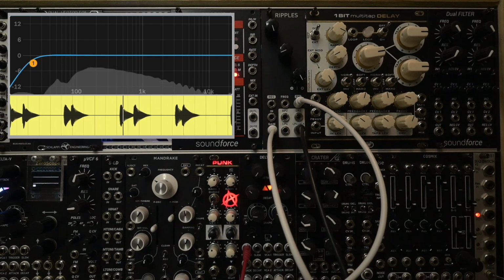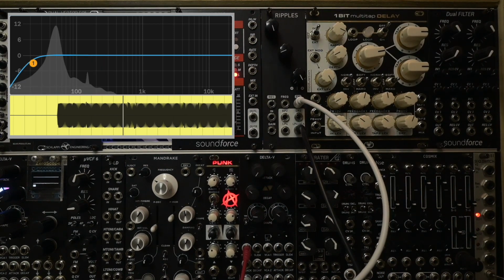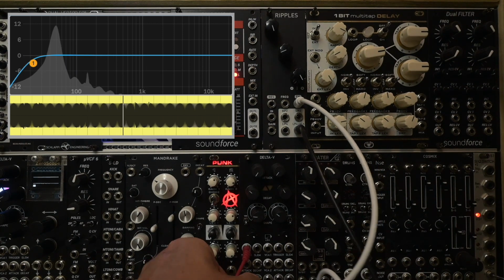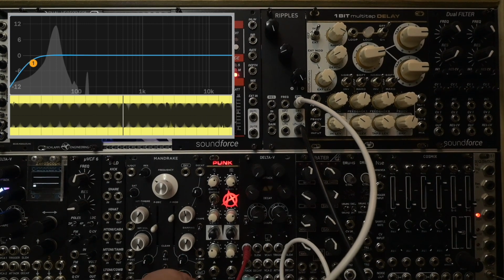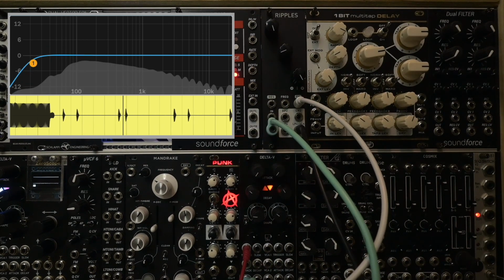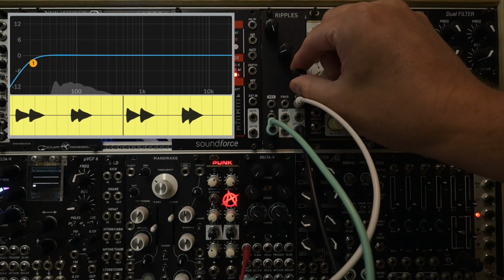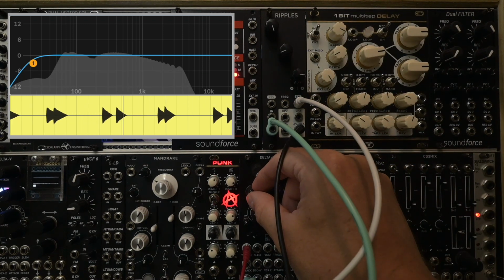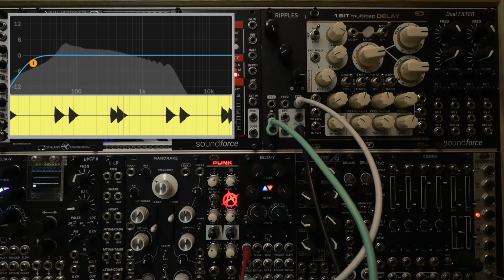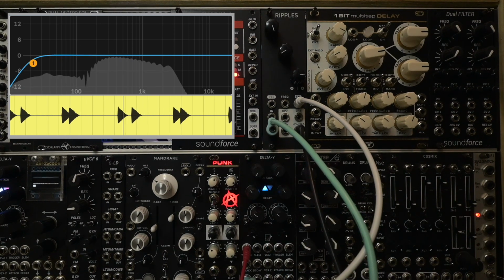There's a switch on Delta V that's linking the two sides. So the envelope that I was using for the volume was a little bit slower. It had a longer decay. And this is just to ensure that some of the fundamental, the lowest notes of the kick drum are getting through. Now I stopped using the right side of Delta V and I just merged the envelope that I'm sending to the frequency modulation, and I'm sending that to the CV input for the VCA as well.